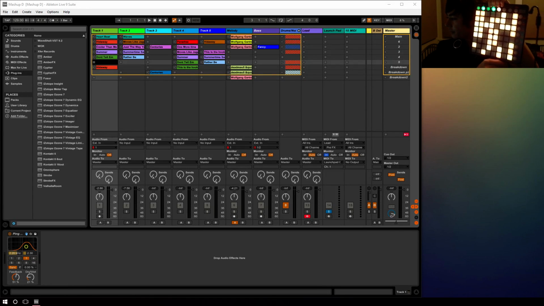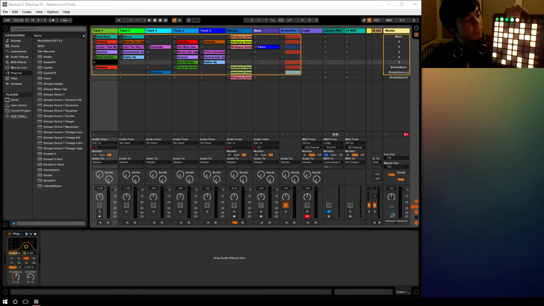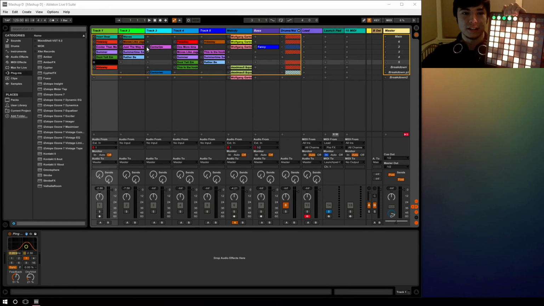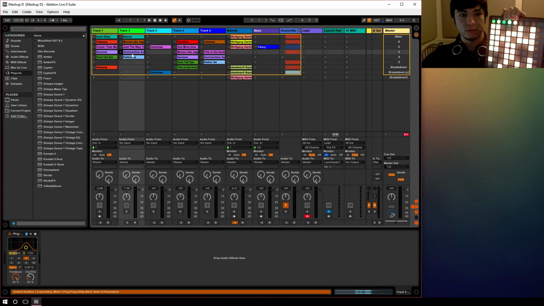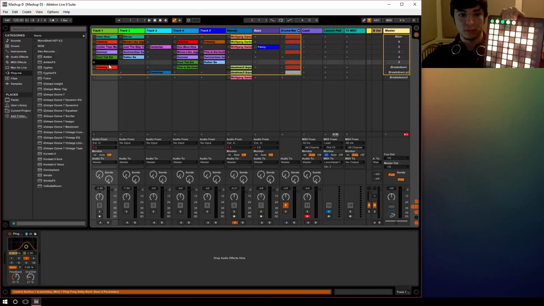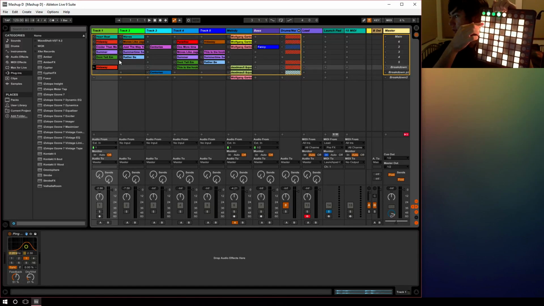Now, if you're clever and you looked at this, you probably noticed that this is a direct reflection of what's on screen there. It's just in a kind of pixelated format. So if you look on the screen here, we have 1, 2, 3, 4, 5 blocks of clips, and then 1, 2, 3, 4, 5 blocks of clips. We have a 2-block gap, and then we have a 1 block here. And the same thing goes right here. We have 1, 2, 3, 4, 5 blocks of clips, 2-block gap here, and then we have the 1 block here. It's kind of hard to do this backwards.